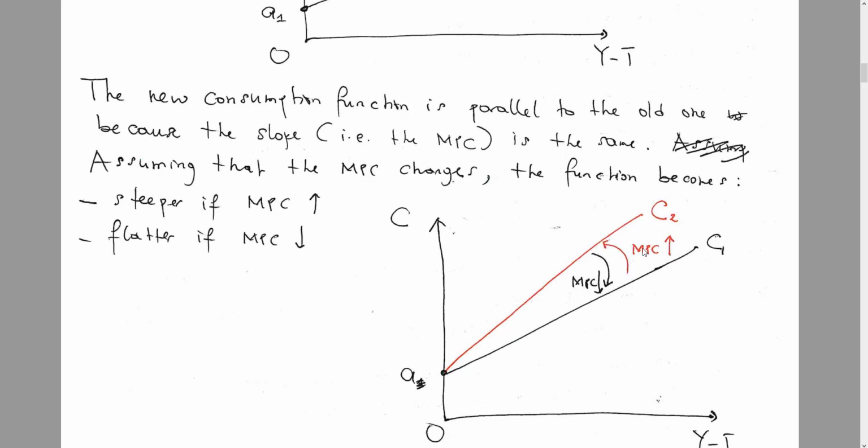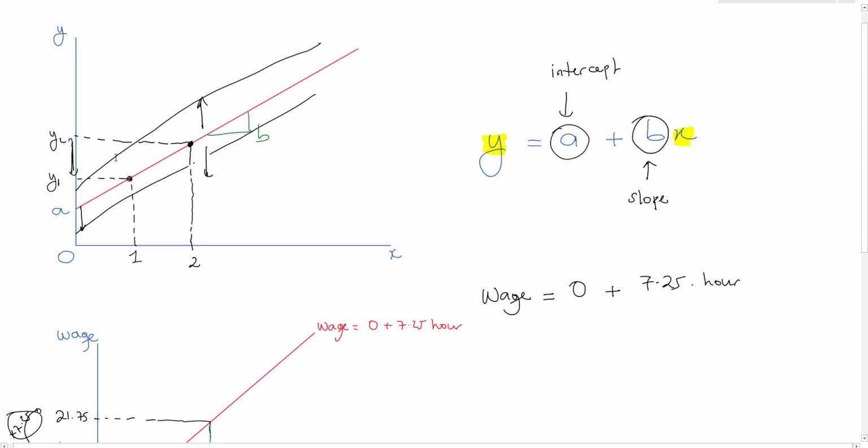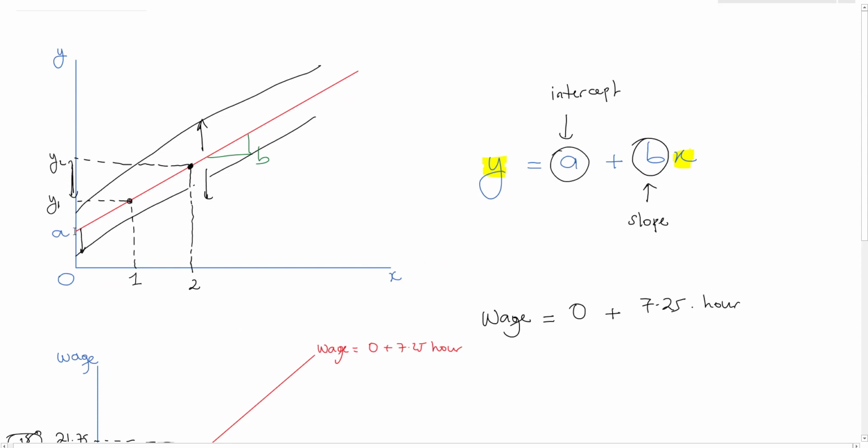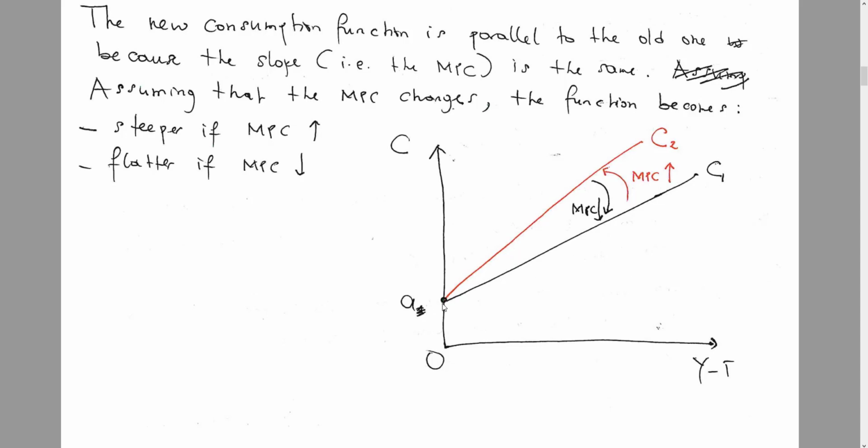So again, if we go back to this, that would be a change in B. If B goes up in absolute value, the line is not going to shift at all. It's going to stay on the same intercept, but become steeper or flatter. It will rotate, if you want. It will tilt. And that's exactly what I'm doing here. You see, no change in the intercept here, but a change in the slope instead. And we still have C for consumption and disposable income on the x-axis.